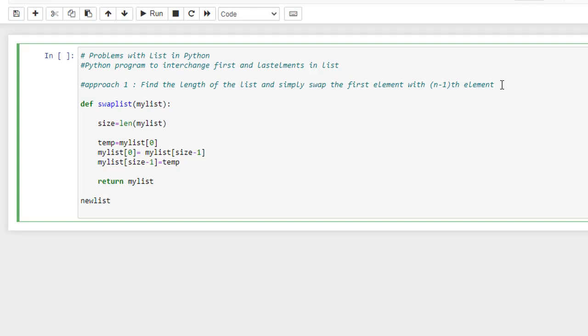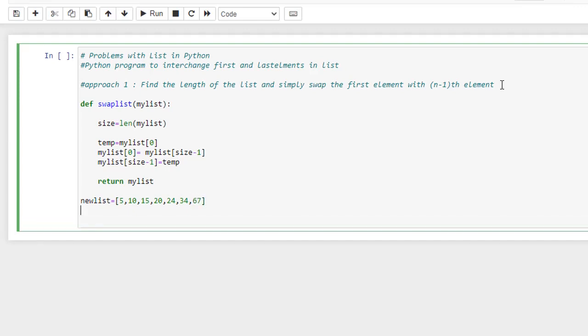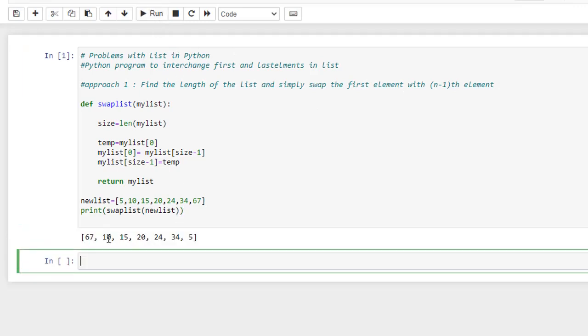Now let's create a list. So here we passed a new list. Now see 67 is replaced by 5.